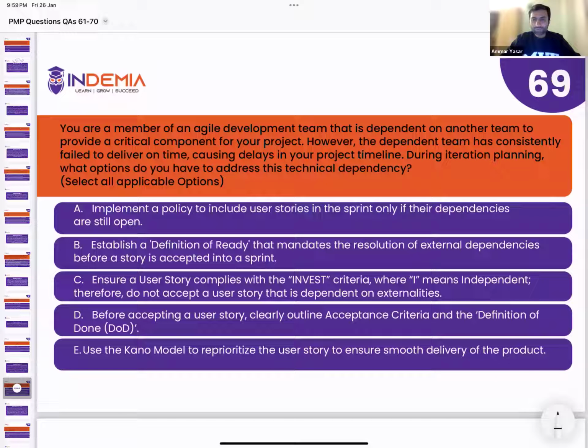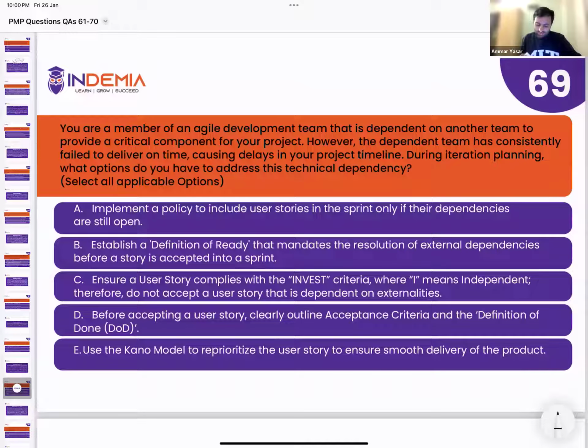I can see option B as well. So why have you chosen option B? For dependency, for a story that depends on external teams or has technical dependencies, it's always important for the dependencies to be resolved first, before the implementation can start, right? Because that is a blocker if the dependency is not resolved. If that makes sense. Right, correct.